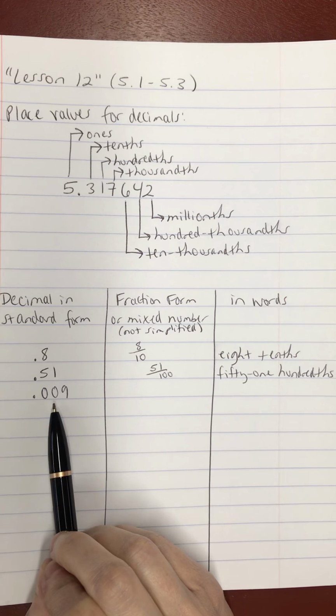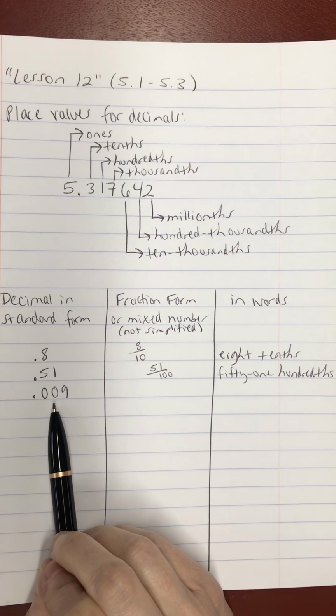That means that if there's a number to the left of the decimal, that number is your whole number, because that's not part of the fraction or part of the decimal, right? That's just a regular old 7 in the ones position. So our answer is going to be 7 and something over something. We start off by writing a 7, and then you look at your place values: we've got 2 of them, tenths, hundredths. We're going to the hundredths, so that means it's going to be 7 and 3 over 100, because it's the hundredths place.